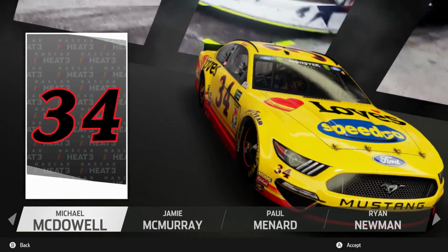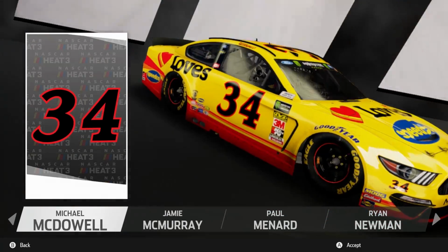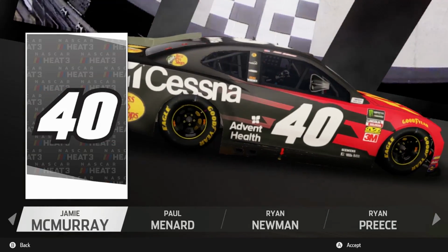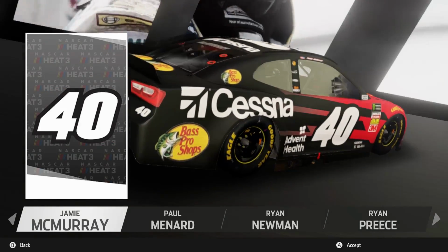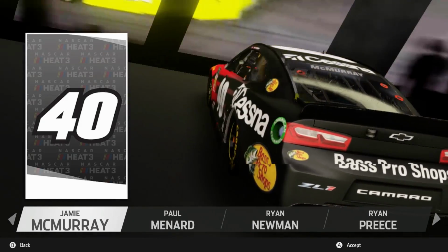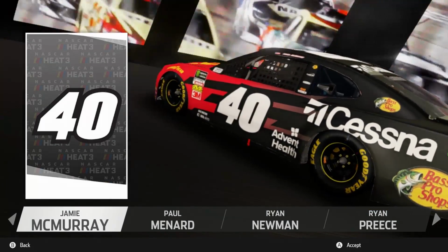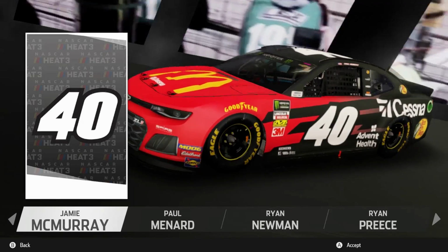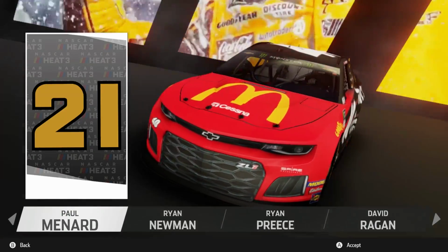Then we go on to another Mustang. Lots of Mustangs in this DLC. Michael McDowell in the 34 Loves car. And then Jamie McMurray. He is in it. McMurray. Oh my God. I think I may have to be McMurray, actually, now that I think about it. I don't know. Should I be McMurray or should I be Johnson? Let me know down in the comments. I'm gonna have to choose before the end of this, before you can comment.